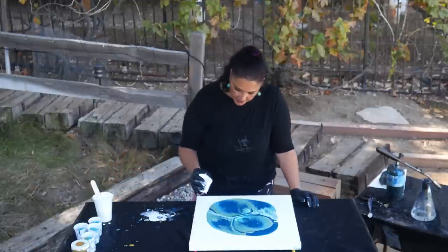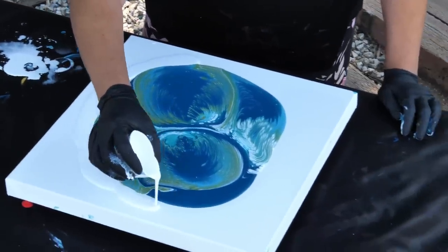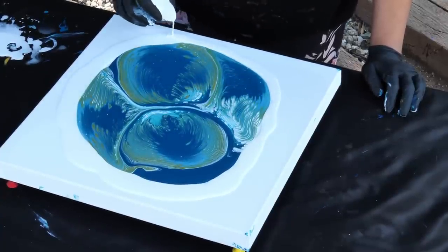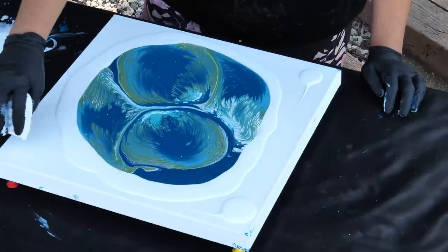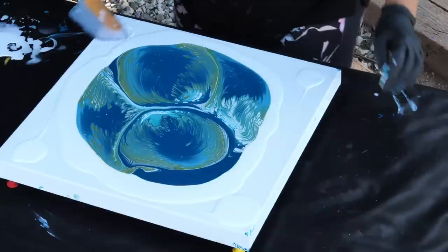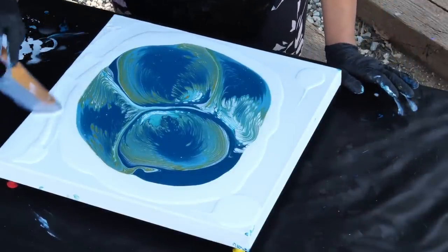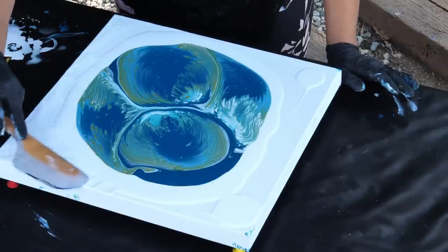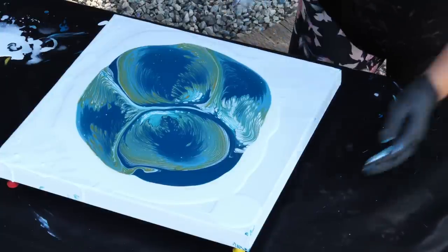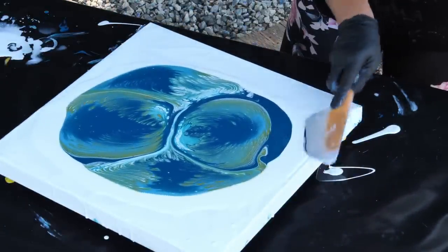Pour this around that as our flow extender. Get some on our corners. Okay. Yeah, the white's really thin now, but that's okay. That's its job, is to slide and move things around and just let things move. There's plenty of paint on here. This is just insurance, really.